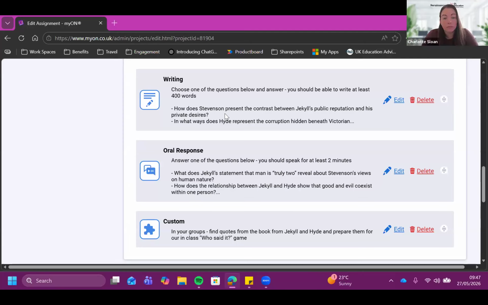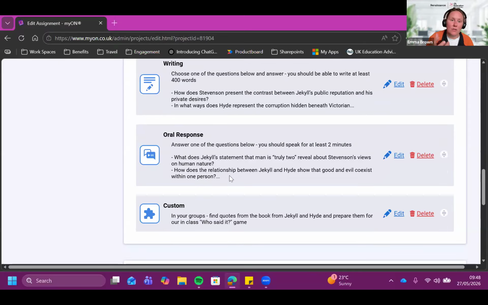As well have two. If you're going to be focusing on the same text, then you might as well be able to make it accessible for every student by just changing the language of the question around. And then I've put at the bottom again the same custom activity so that all the students can come together at the end and they can do the same activity in class.